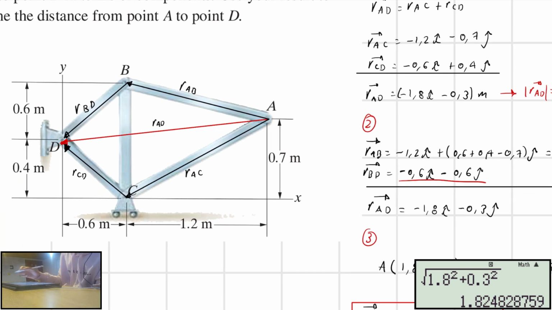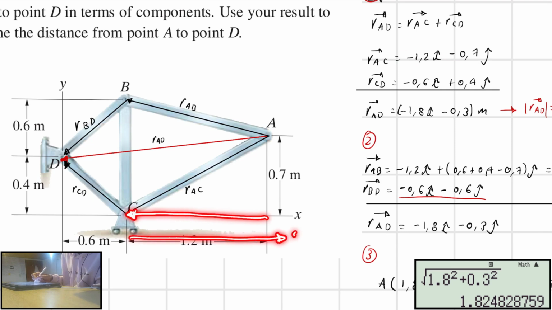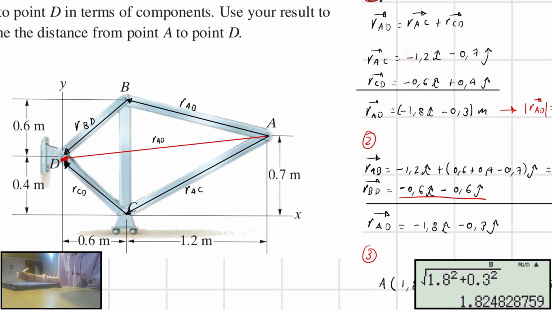Now, taking into account the position of every vector is pretty important. Why is that? Because you have to take into account your zero. For example, the vector RAC is generated between the summatory of these two components. As you can see, both of them are pointing towards the opposite direction of y and x. For example, this component is pointing towards the opposite direction of y positive. That means that this should be negative, as well as this. Because of this, right here we have x positive, and this vector is pointing towards the other direction, so this should be negative as well.